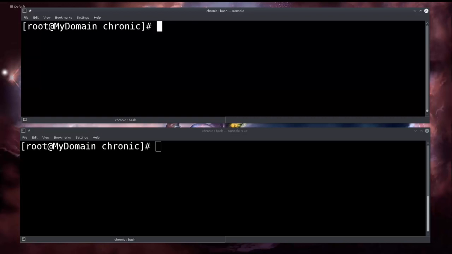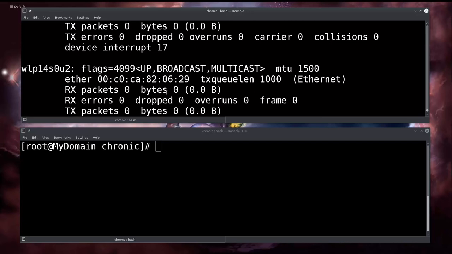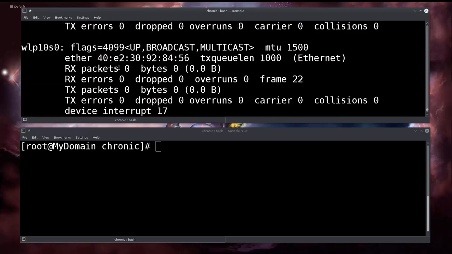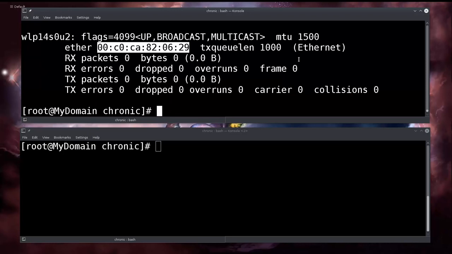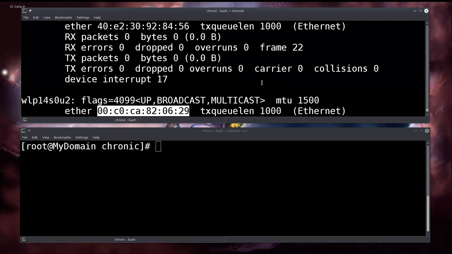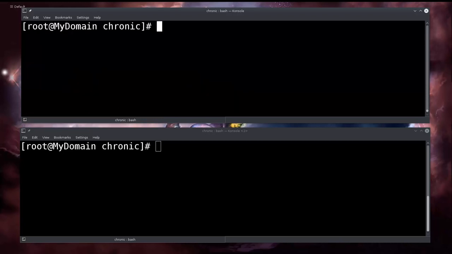Anyway, so if you wish to change the MAC address, you can just type in macchanger, and let me just do ifconfig. I'm actually not sure which one of these it is. I'm pretty sure it's the first one and not the second one. They can be recognized by the MAC addresses. These are the MAC addresses embedded here. So MTU 1500. Oh well, we'll see. One of them will work, one of them won't. I purely doubt that you're going to have more than one wireless card in your machine anyway. So we'll get to that point in time.